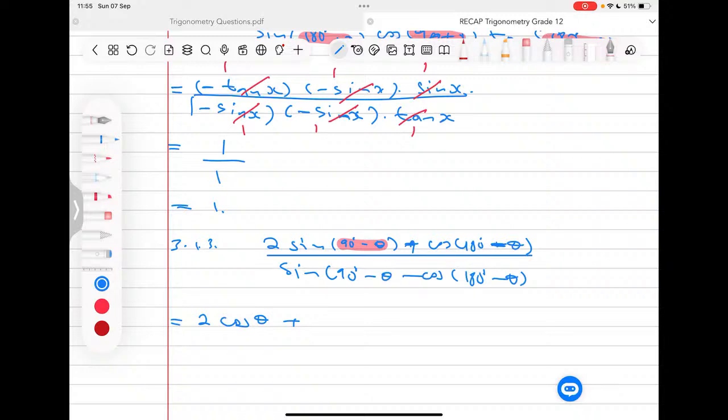let's see, if we look at this angle here, it is in the second quadrant. And in the second quadrant, only sine is positive. So that means I'm going to have a negative. That's the first thing. And this will reduce down to just the cos of theta. You know, because when it's like this, you just reduce it to a cos of theta. The angle reduces to a cos of theta.